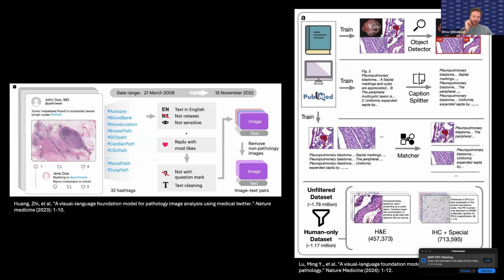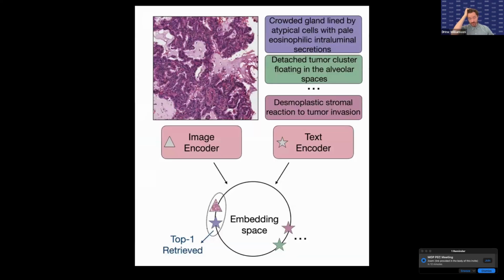But once you do that, you can use the contrastive learning technique to get some pretty good models. And this is just a representation of how it works at the end of the day. We do a cosine similarity between our image features and our text features, and that's why this embedding space is a circle. But you can do classification or retrieval in this way, where you encode a single image and a bunch of different options for text, and retrieve the text by just choosing the text that ends up closest to your image in that embedding space.